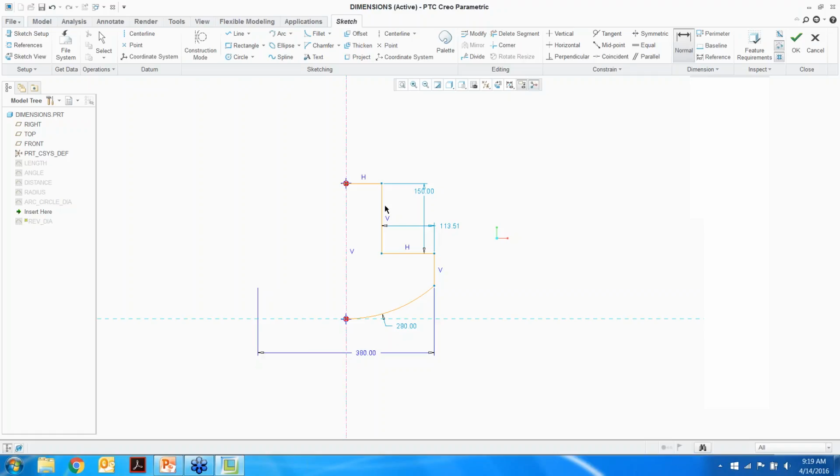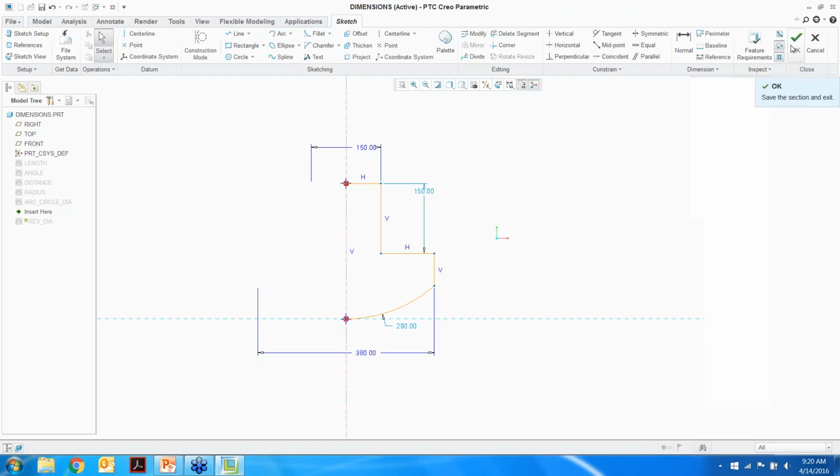I'll show it to you again. You go into the reference that you want to dimension. You click on the center line, and again, you need to have this center line. You click on the reference again, you middle click, and it'll give you the revolve diameter dimension right there. So that's one dimension that's not too common to use, but when you're creating a helical sweep, if you place your axis of revolution first, and then after you create your profile, the system will automatically give you this type of dimension. That's something that's enabled by default.